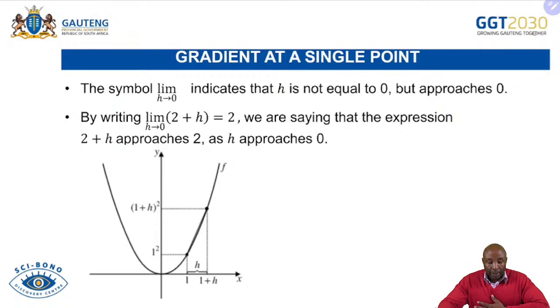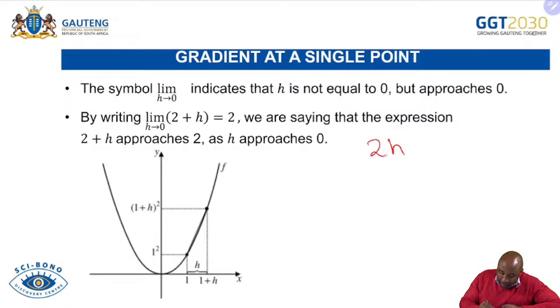And we know the symbol now, it's given by the limit. You are able to see that above that limit, there is an h and an arrow, meaning we have a value which that particular function is approaching. In this case, h approaches 0, in which case we know that as h approaches 0, our x value will approach 1 as well. And we know that the limit for that particular function will be 2. In some instances, it's 2 plus h as our limit.